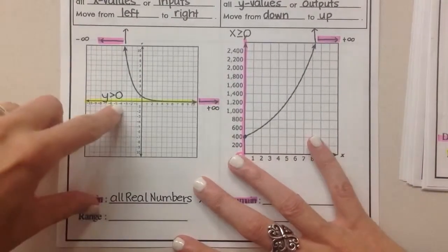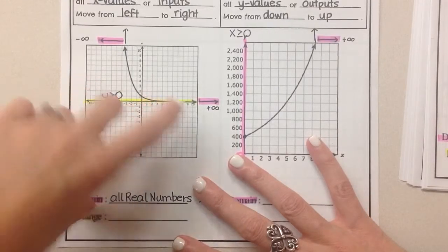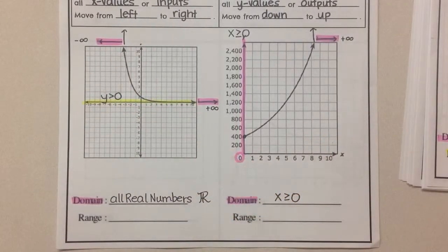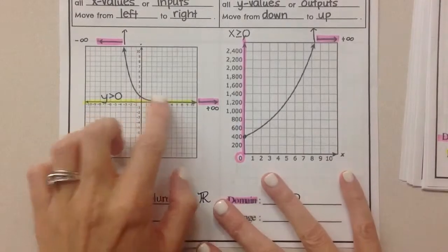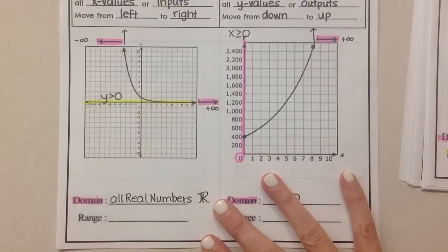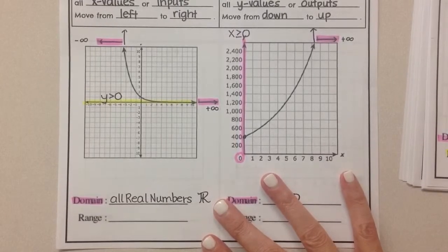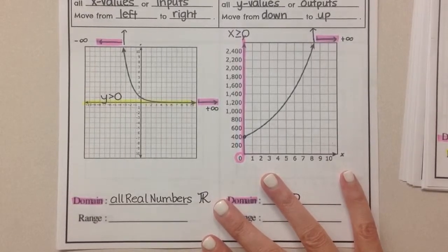Okay, so you are going to think you need to put a bar here because it appears that the graph and the x-axis actually meet and touch. But with exponentials, when they start to flatten out, you need to know that that line that they are flattening out to, that line they never touch. So I am not going to have a bar with my greater than sign. It is just going to stay y is greater than 0. It is not going to be y is greater than or equal to 0.